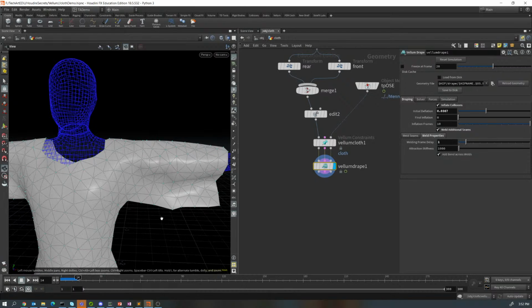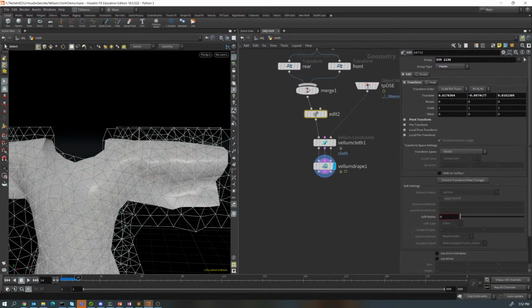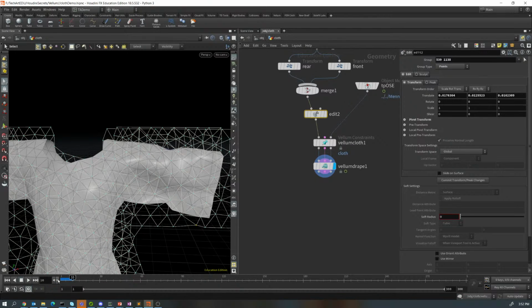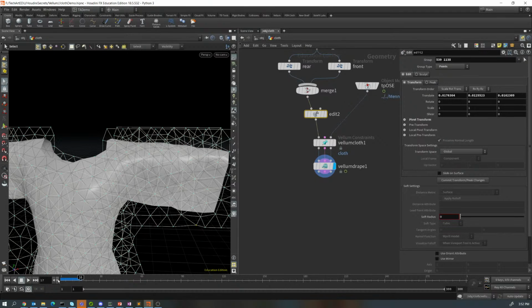All right, good to go. Still a little bit high. So I'm going to move that up just a tiny bit even more. All right, let's see how this looks. Okay, so that's smoothing things out pretty good. All right, so that's one.